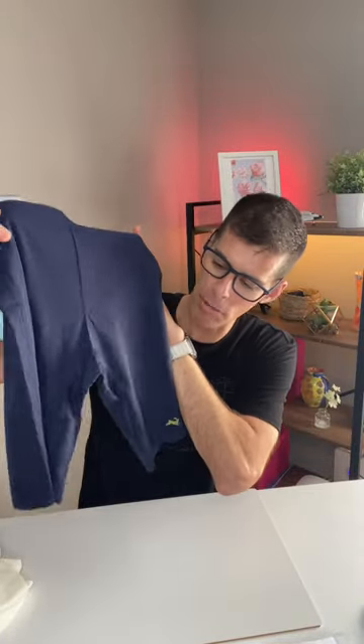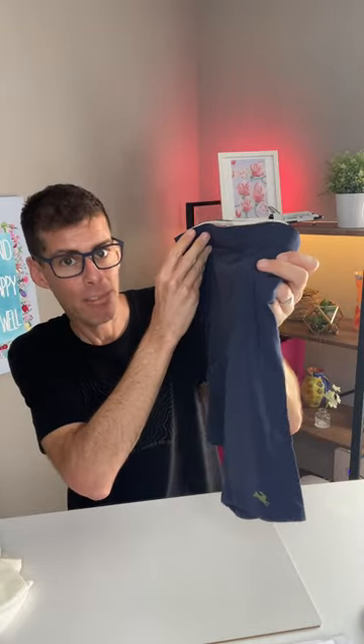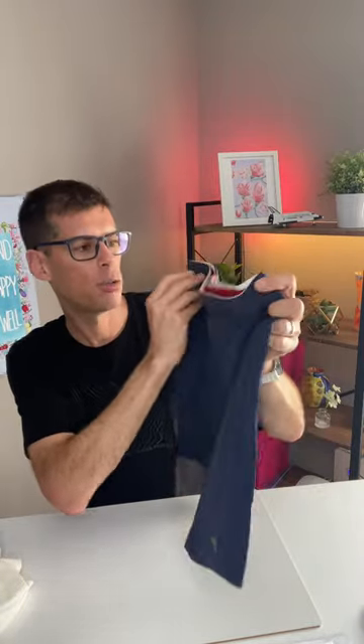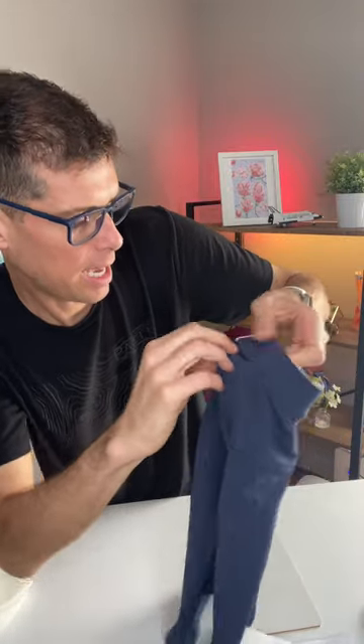And then I've got one more thing to show you. These are the Reggie half tights. Guys, I've been running in half tights a lot more recently. I really can't explain why, I just really like them. When you buy the Reggie half tights, you can get them lined or unlined. I did get them lined — ultimately that's just for a little bit of modesty. Looks like we have one little key pocket right on the back.